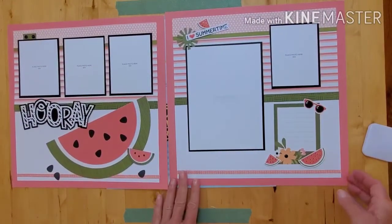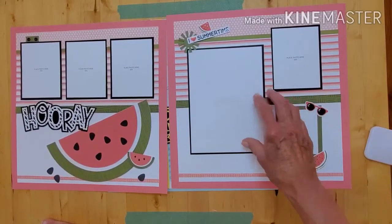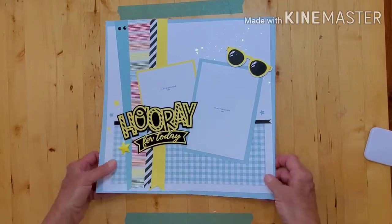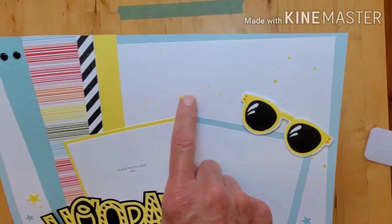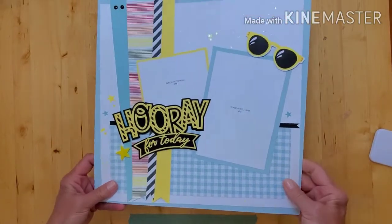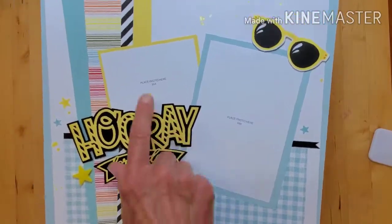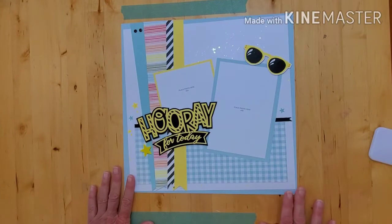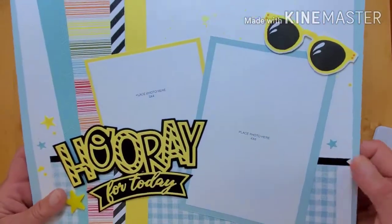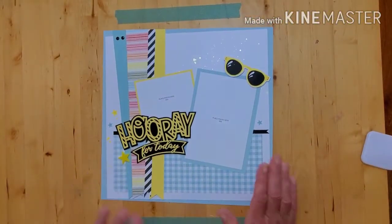Summertime — I love summertime! If you don't want to do a five-by-seven photo, you could do two three-and-a-half-by-fives. Lastly, my bonus page: I wanted to show you the new shimmer brushes — this one is in lemonade, and I just splattered it with the lemonade first. Here's the 'Hooray for Today' in black and yellow with the glacier paper and lemonade paper. I'm really just using scraps of whatever I had on hand. This is part of the mix-ins — the stars come in the punch-outs, the sticker sheet, or the acrylics. Very easy to come together and I did it on a little bit of an angle.